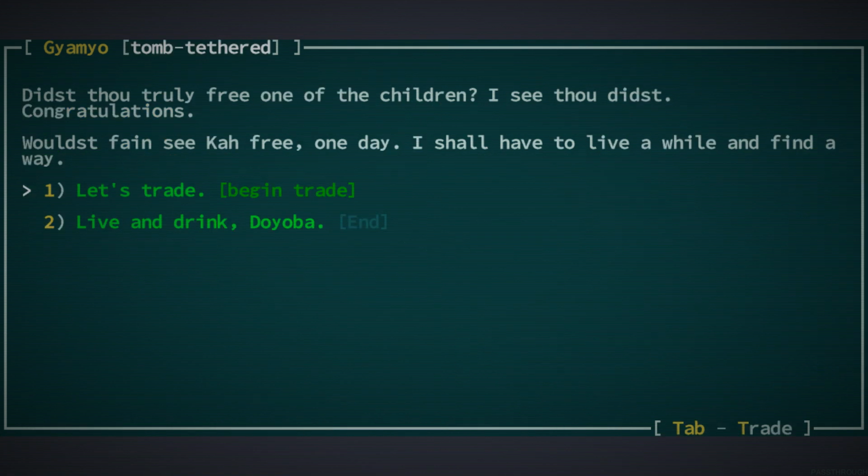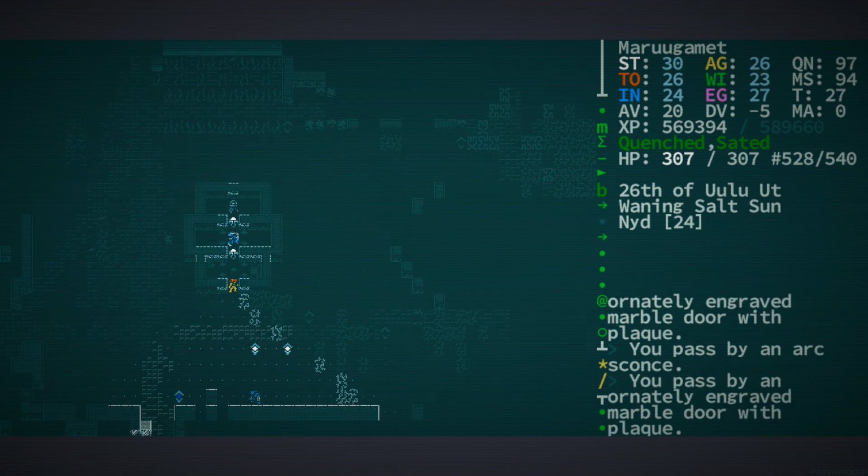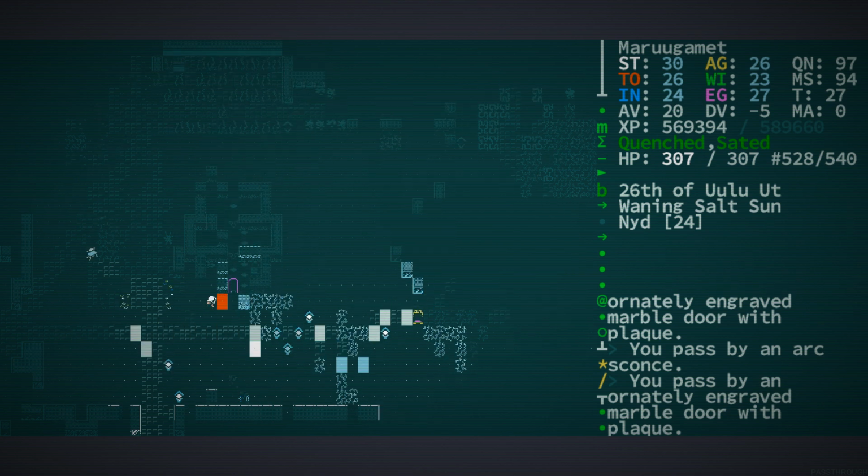Boy. Doyoba, like... Wait, it says live and drink Doyoba. This is Gyamyo. I was going to say, Doyoba was somewhere else. Gyamyo, do you have a plan here for dealing with this damn thing? One thing I do really appreciate about them is that the pulsing distortion field lets you know right where they are all of the time, so you're never surprised by a chrome pyramid, which is cool. I think right now it doesn't know that we're here, and that's crucial to our success, crucial to our survival.